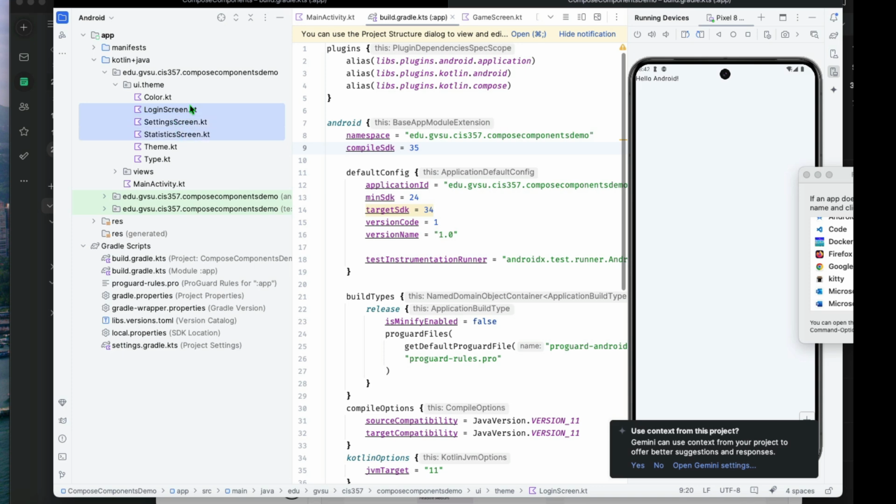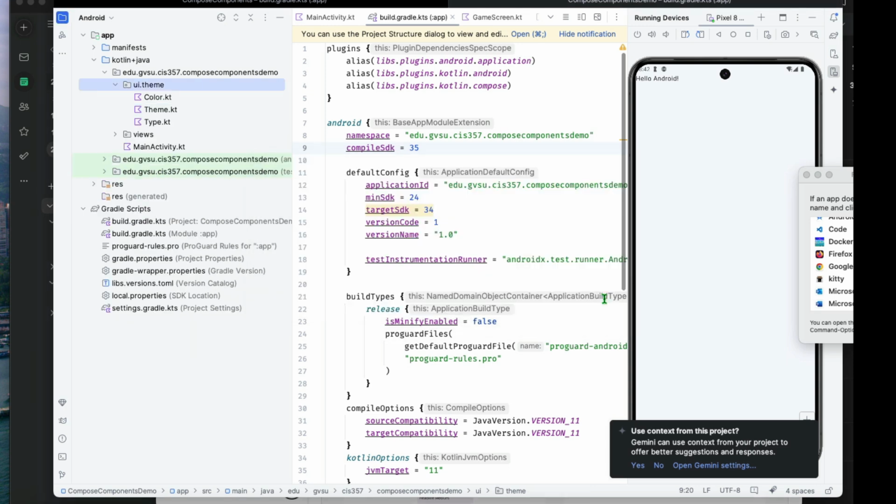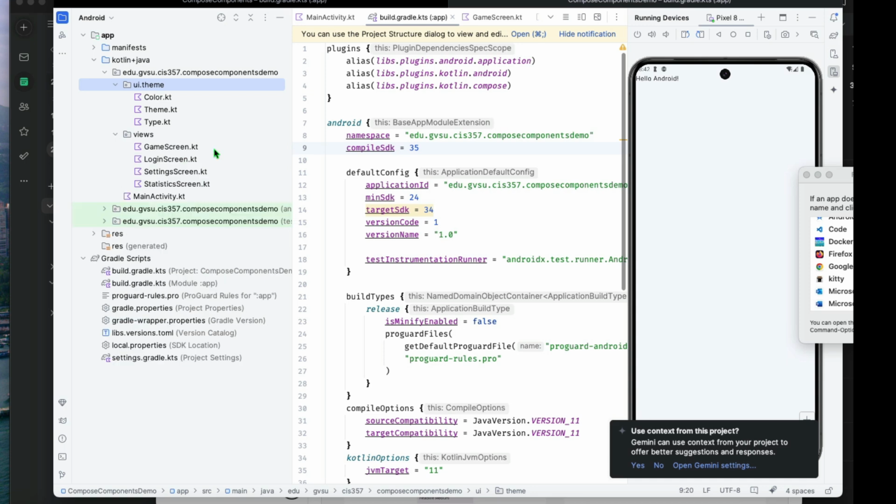From the names of the screens, you can guess that I'm trying to replicate our game using different UI components. Okay, so I have those files moved to a different package now. Just to confirm that it's still compiling without any problem, I just press Control R, which should recompile and run again. Yes, okay. So the same output that you had earlier.